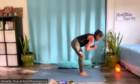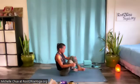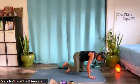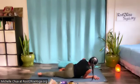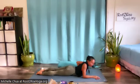All right, come on down. Let's actually lower down onto our stomachs, all the way down to the floor. Getting into a yin posture for bringing the shoulders into extension.